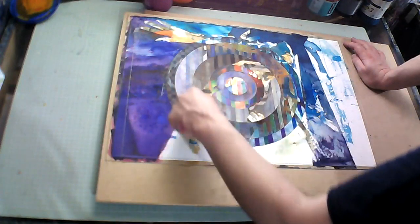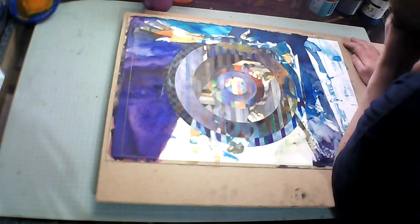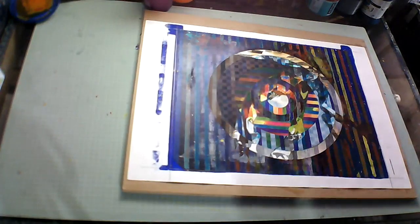This piece here, going around there, that's a gel plate. And that's a gel plate, that circle there. So it's another way that I can do it. I can also do it with contours, but that's another example of it.